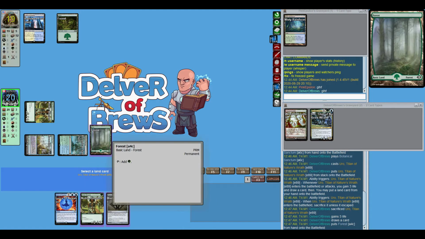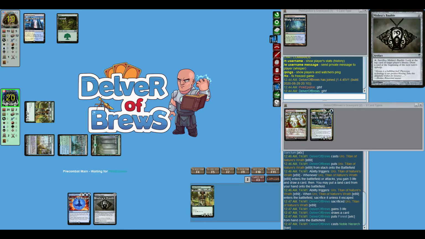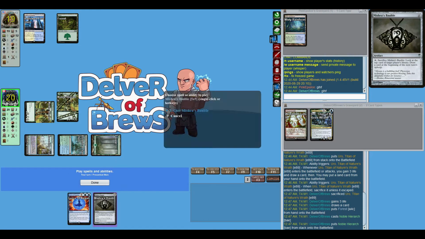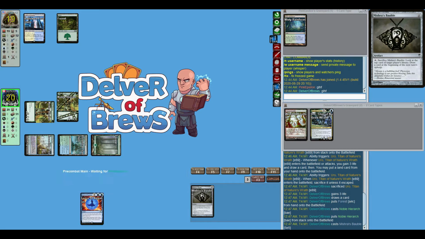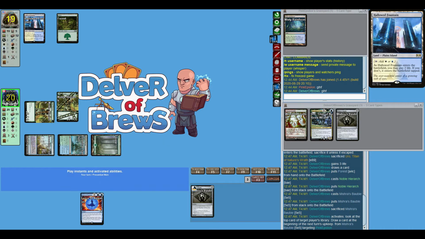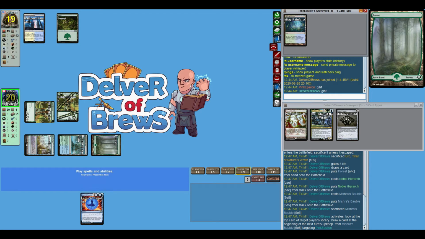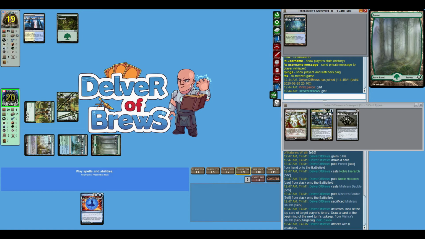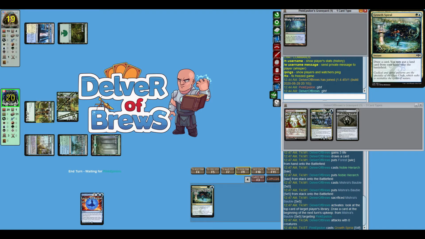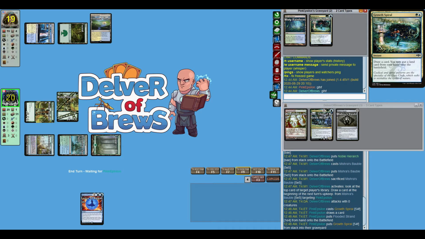Draw Mishra's Bauble off of it. We're going to play our Noble Hierarch. Obviously, we're going to target our opponent at this point and see what they're about to draw. All right. So, Growth Spiral. Once I saw that, I'm like, oh, we're playing Euro. Took a bit of time to figure it out.